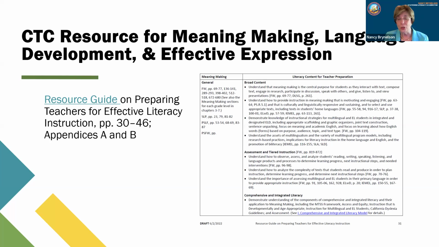Therefore, these are things teachers need to know in order that students then at the K-12 level learn all of this content. So this is organized into various subcategories, but broad content, assessment and tiered instruction, comprehensive and integrated literacy, etc. So take a look at those for some additional information with references to various other documents that you'll find in that particular bibliography.